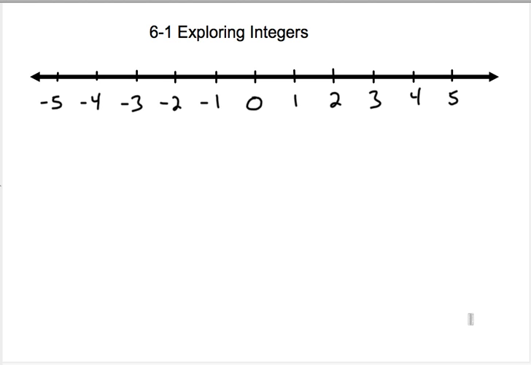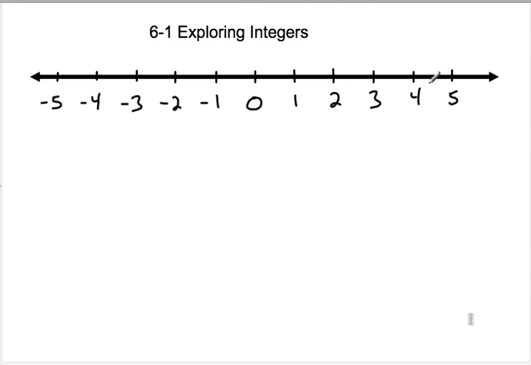Hello, in today's video I'll be talking about integers. Before I get into that, I just want to talk about some of the numbers we've been using so far this year. We've been using pretty much all positive numbers this year. We've used positive whole numbers like 1, 2, 3, 4, 5, 0.